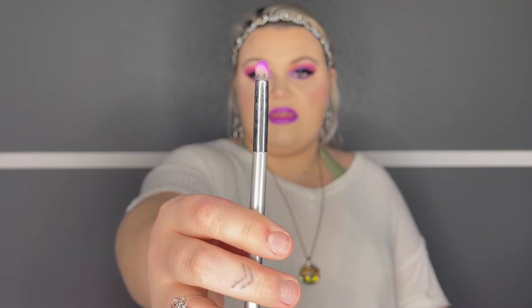I want a dirty one. A dirty, dirty brush. This is what I do my under eyes with. It's got some nice purple eyeshadow in there from today. It actually has some pigment on it. I am gonna tap this to get that extra pigment. Still super purple. Let's see.